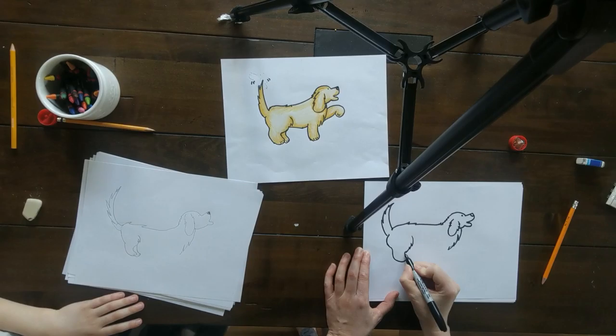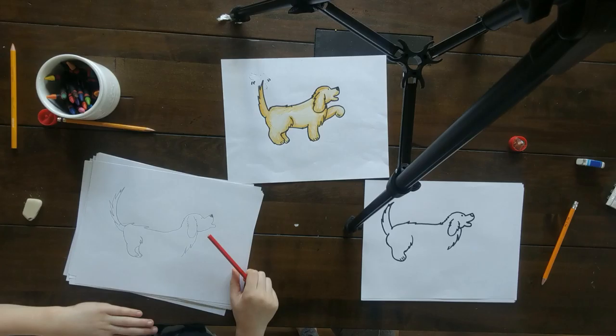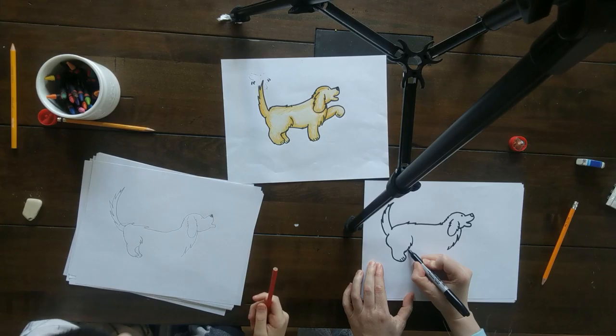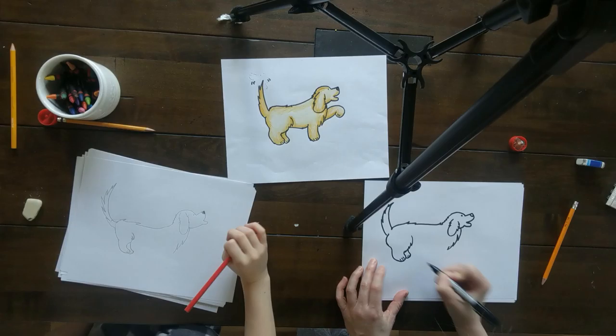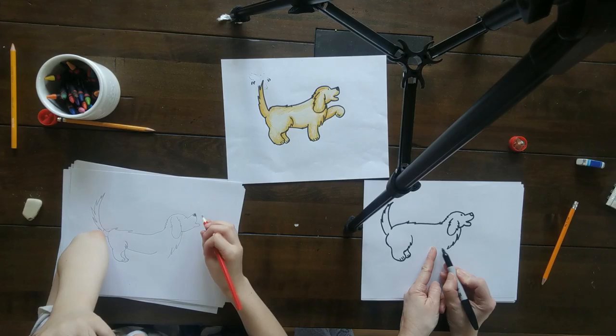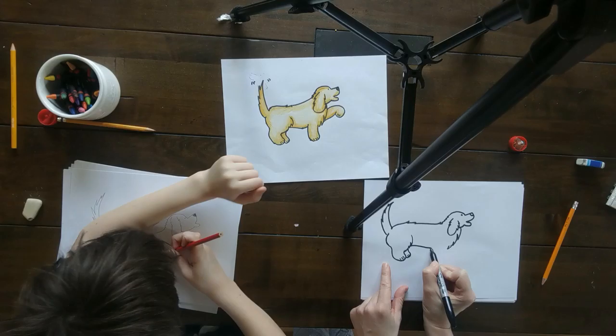It curves down and then curves up just like that. And then three little curved lines to create the toes — the posi toes. We do see the other leg right behind, so you just kind of create that same curve but up a little higher, and then we get some little lines for toes. Let's get a belly in there. For my belly, you want to make sure that you leave some space for that leg here. The belly is kind of a soft curved line that comes up just a little bit — a shallow S, just like that.